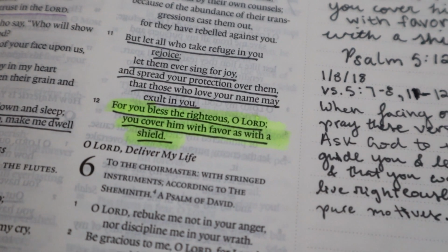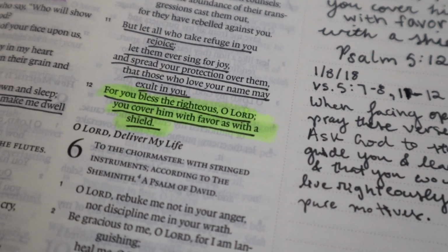These are just life-giving verses, especially if you're going through a hard time. But even if you're not, just knowing what God has promised you as a believer. And this is one that I do in my own Bible study. I use green to highlight the promises of God that I come across in his word.